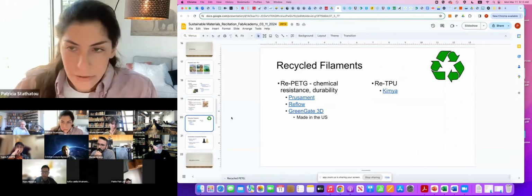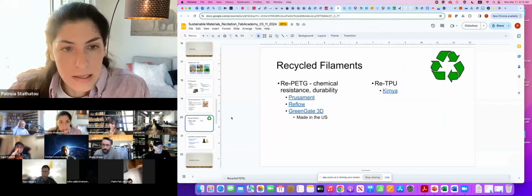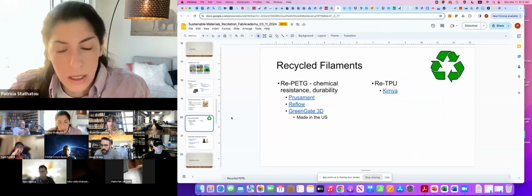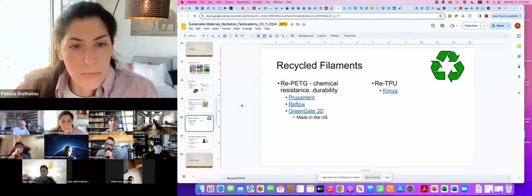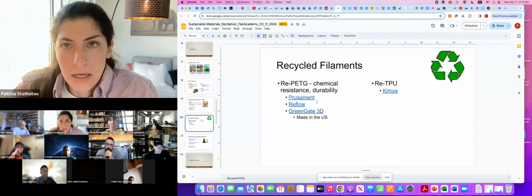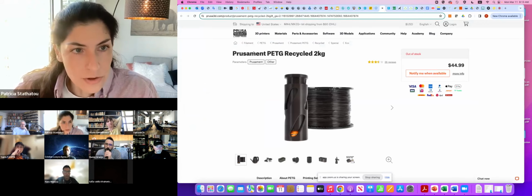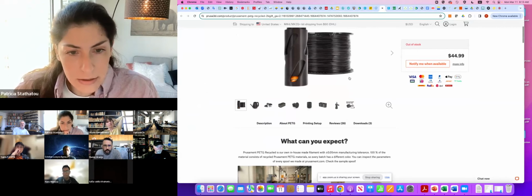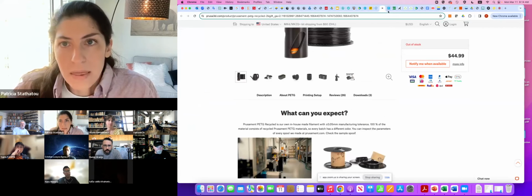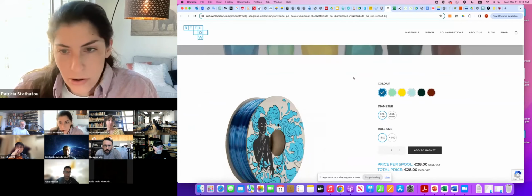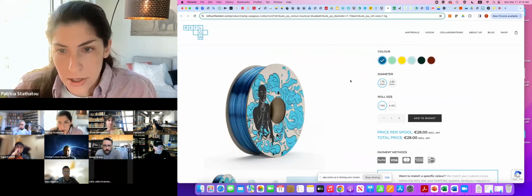There are also recycled filaments of other types of plastics. So there is the PETG. This is polyethylene terephthalate glycol, which is a plastic material that has enhanced durability, and it can particularly withstand chemical stressors. So depending on your application, Prusa has made such recycled PETG filament. I think it only comes out in black right now, but then this company, Reflow, provides additional options with regards to colors.